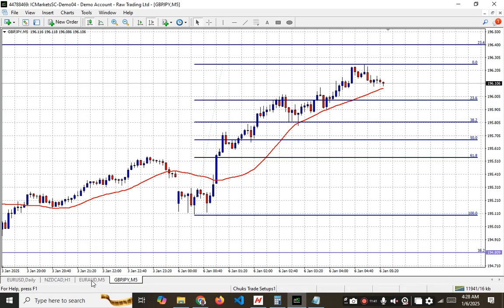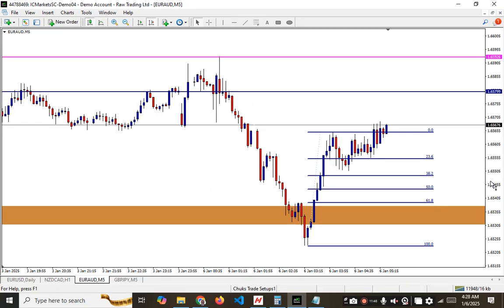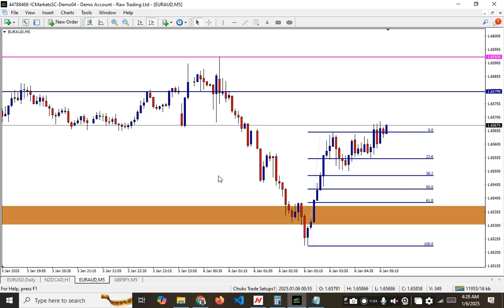So let's go for EA. When you look at EA, I've already marked up this chart before now. All I'm waiting for, my directional bias is a buy. I want to buy this instrument. You can see that price has already closed above the zero level. This zero level is also structural. If you look to the left-hand side, you see how price is reacting off that level. So I can actually put a horizontal line here. You can see what I'm telling you.